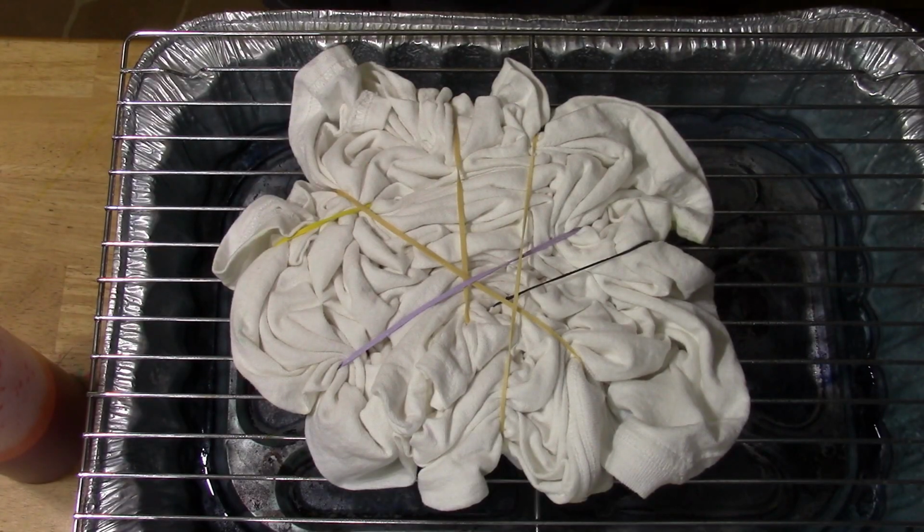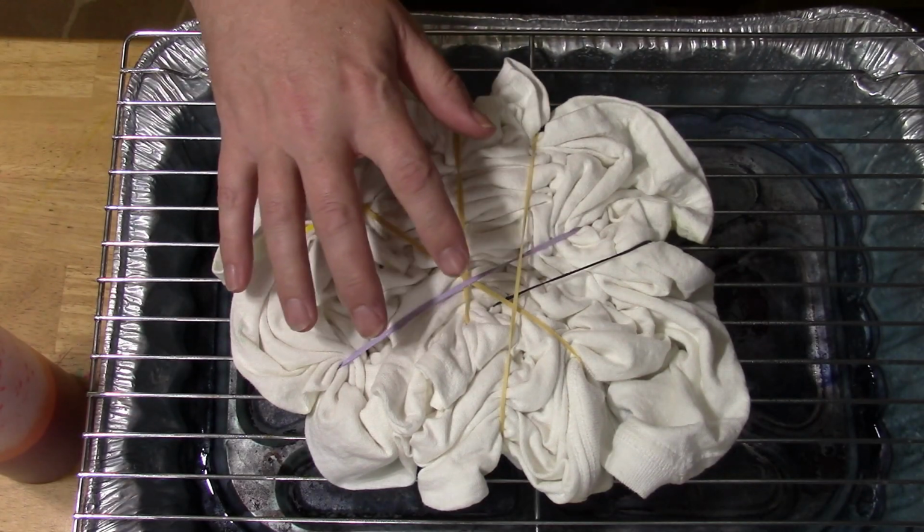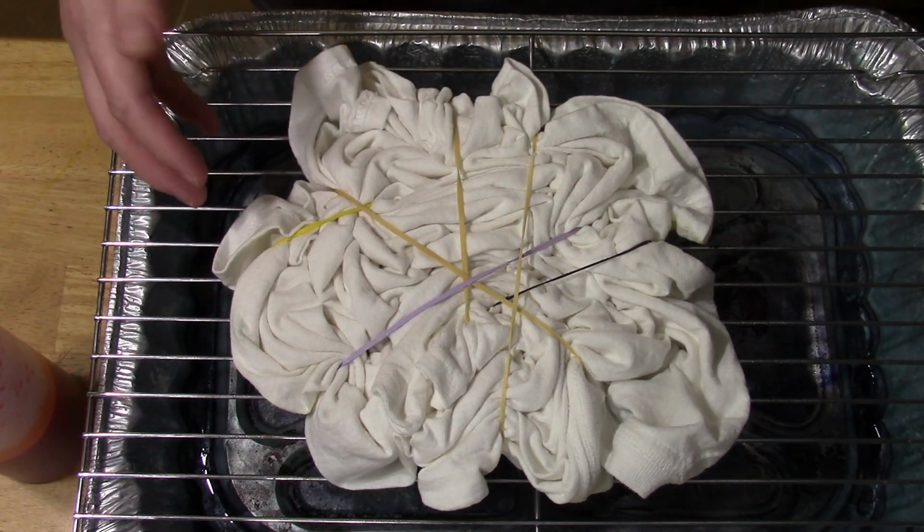Alright, if you watched the first two videos, you saw that the first one kind of worked, the second one completely did not work. So I'm hoping for success on this one. We'll see what happens. I'm thinking I used too much dye over the top, or over the back, however you want to look at it, of the design.